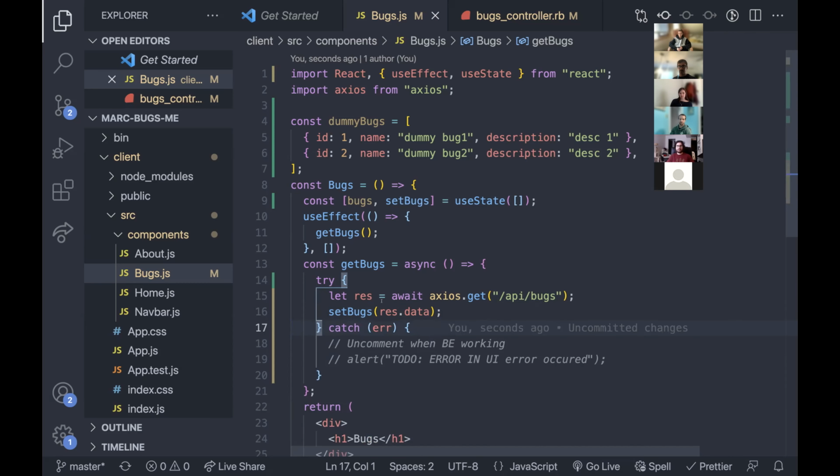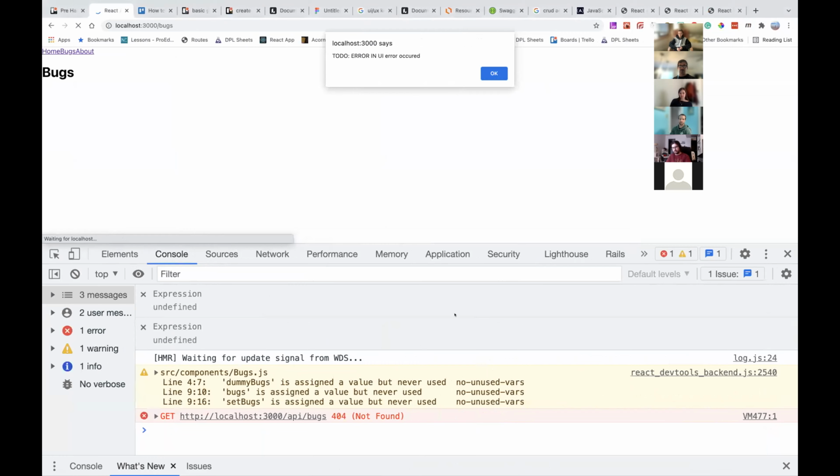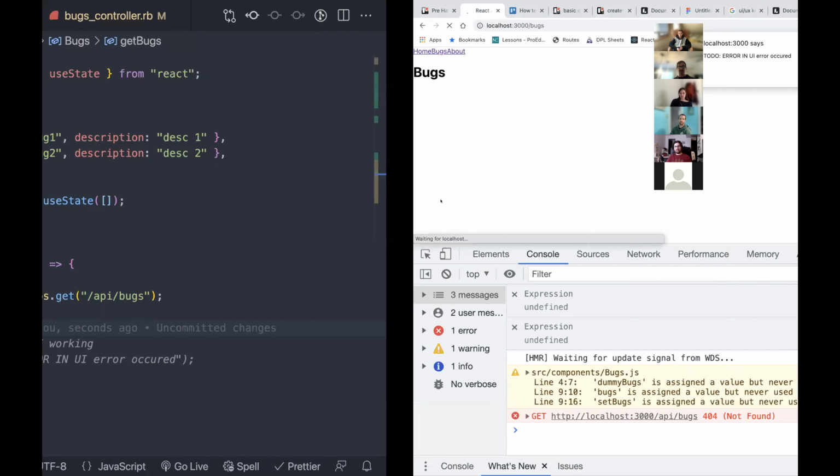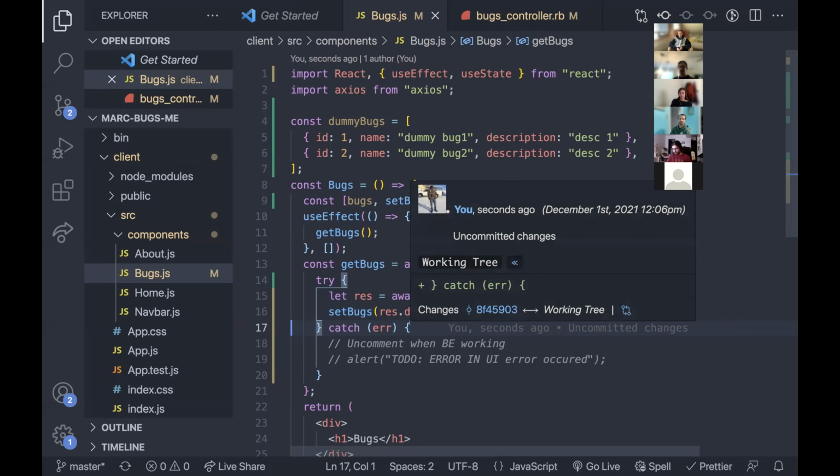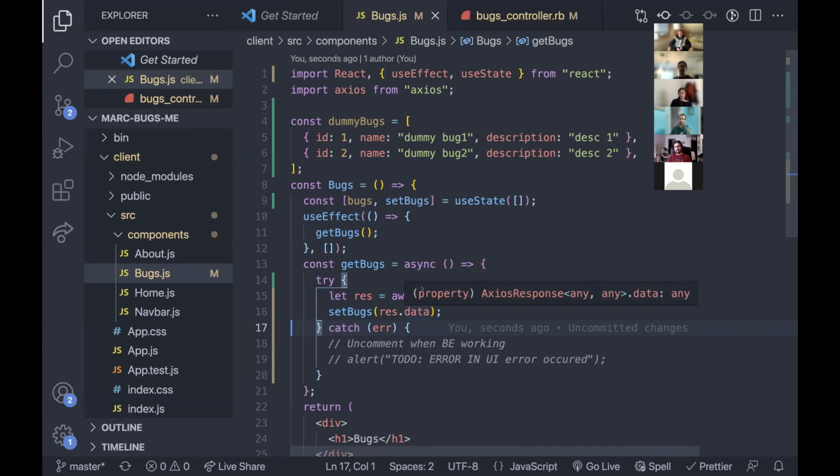That's what I'm going to want to do, right? Because I know from how we decided when we were talking about our API, that's going to be the array of bugs. So that's what I want to set it to. Now that's not going to work right now.